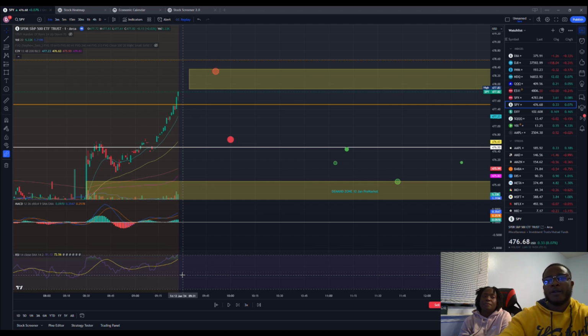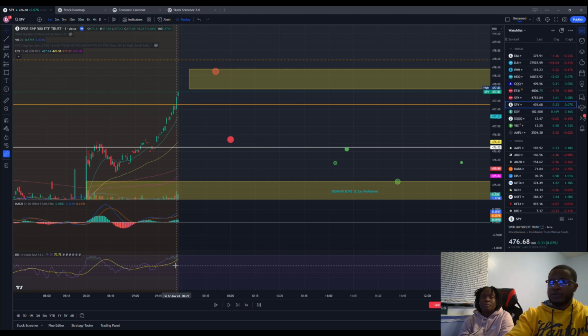And so right here, we see that the yellow line is at the 72% mark, and then the purple is at that 81% mark. That's saying that we're in overbought territory. So at some time this stock is going to sell off. However, just because we hit this doesn't mean to automatically go short and expect it to sell off.